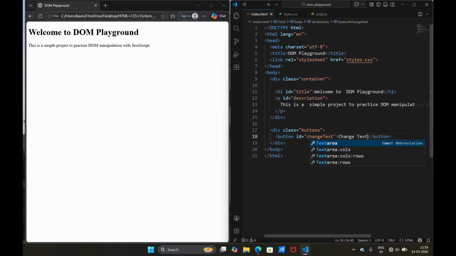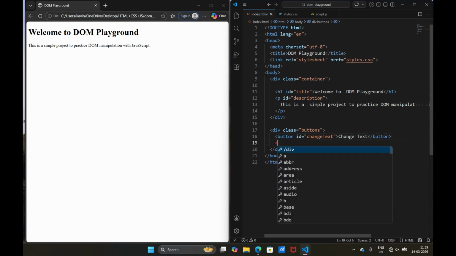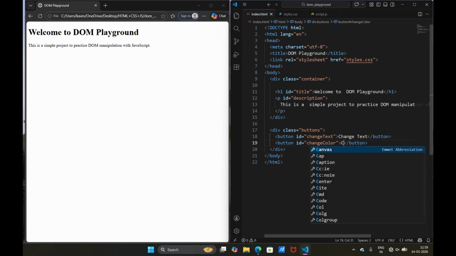The operation is change text, give it a text, and then give another button with an ID of change color to change the text color.